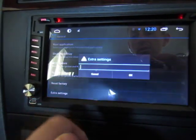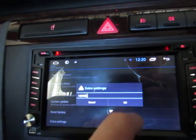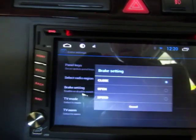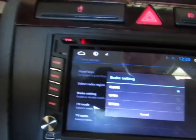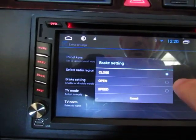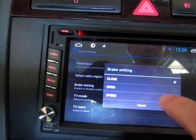If you hit extra settings, you can enter a code in here. 1, 2, 3, 4, 5, 6. Done. Okay. It takes you to another hidden menu, and that's the brake setting. I've actually looped mine on the wiring of the car so that I can watch DVDs while I'm driving, so that anyone in the car can do it while I'm driving.